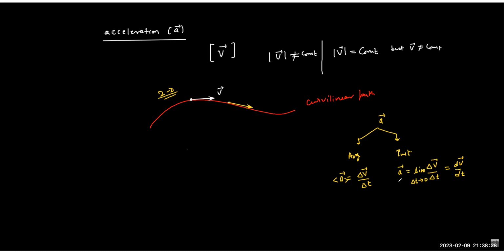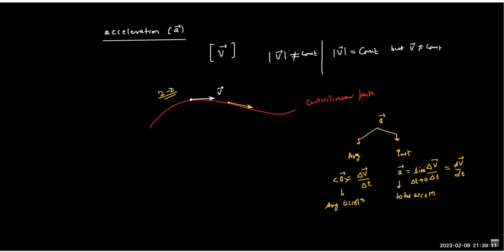What is this A called? A is called the total acceleration, right? And what is A here? This is also the total acceleration, but this is the average, or you can simply say average acceleration. That's it. In curvilinear motion, we distinguish two types of acceleration. One is by virtue of change of direction, another by virtue of change of magnitude.